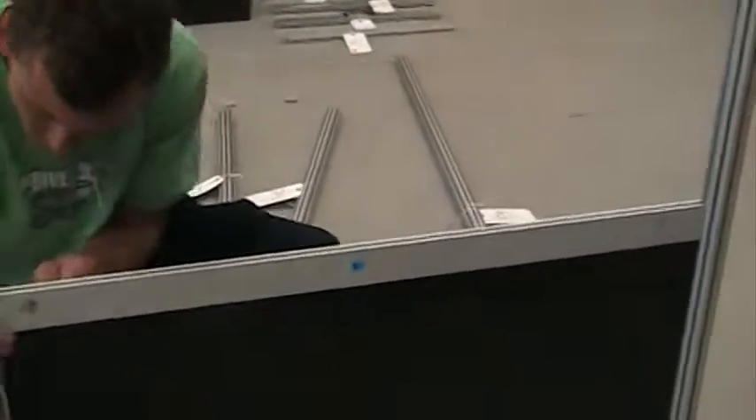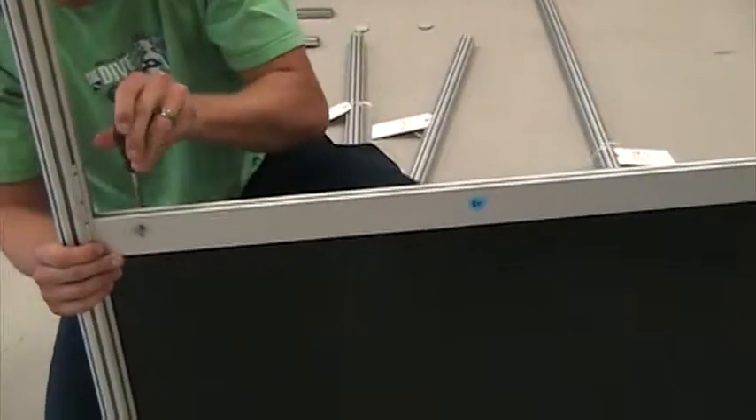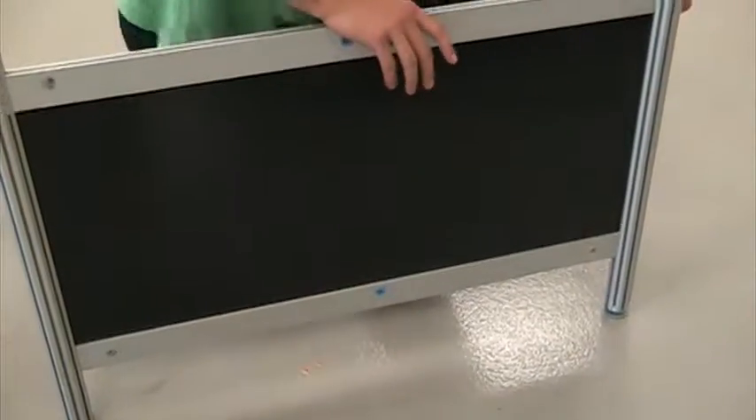Slide it all the way down. Both panels in the back are the same size. So once you have the first brace — the first horizontal end — the rest of it is self-explanatory. You can also notice the shiny side would be on this side, or the desk side.